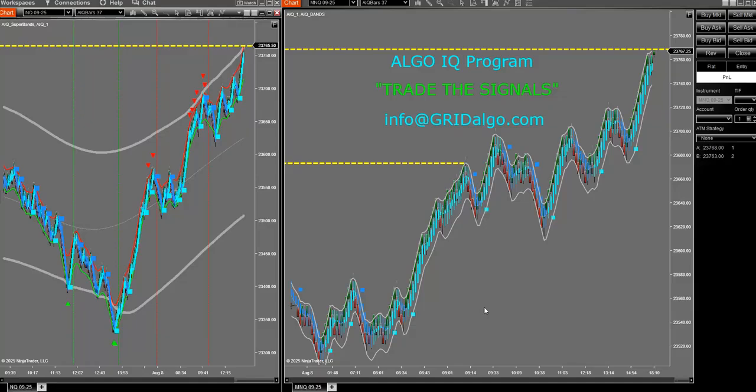So the whole additional direction now of the entire Algo IQ program is to get you highly proficient at trade the signals. When you get a signal, how do you go in and execute the trade? So for those of you that need help with that, I decided to formalize or make this a very formal part of the training and show you the best way to set up brackets, whether you're on Quant Tower platform or NinjaTrader, TickBlaze, whatever platform we have the tools on, and have your brackets ready to go.